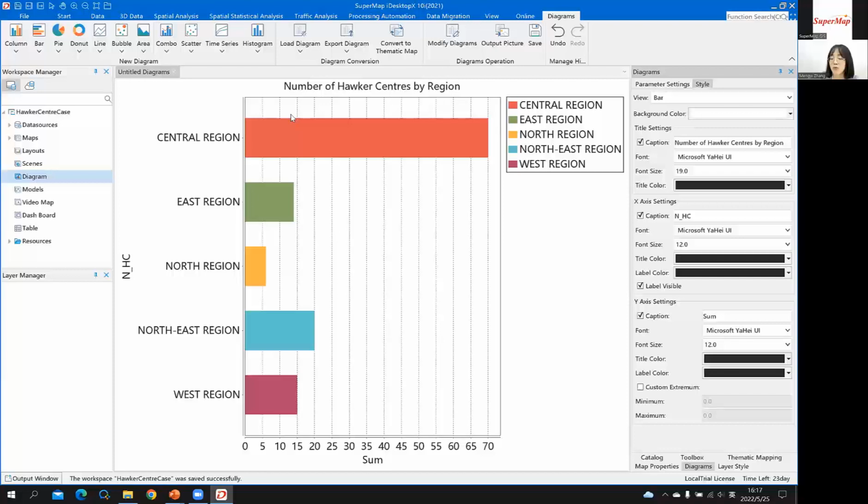Now it would automatically change. And then for the x-axis, that is region.